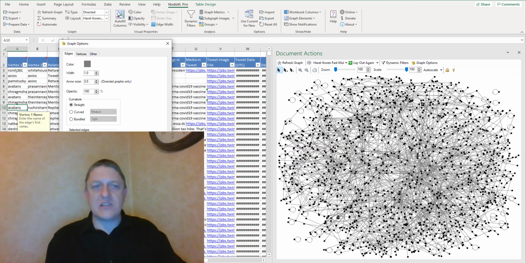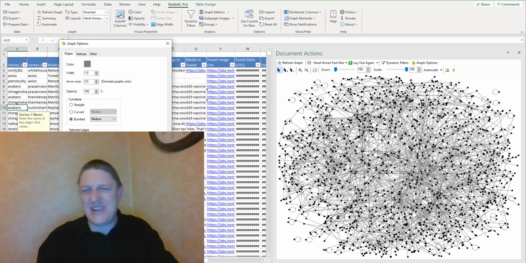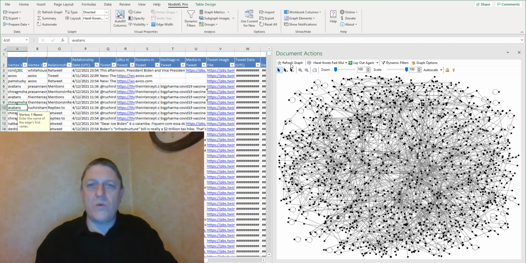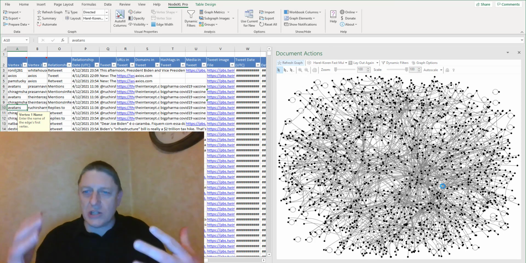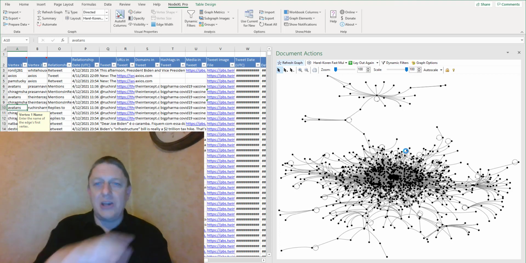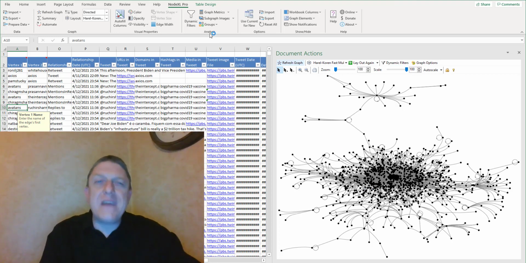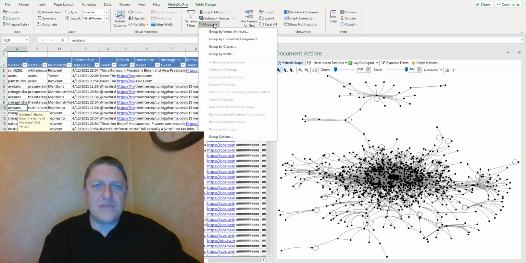We can include pretty graphics options in which we curve them so that we can follow them easily, or even put them in, let's say, medium bundles, so that when they all travel together, they'll come together like bundles, cables behind your computer. So when we refresh that, it'll take a little bit of thinking time, but now it starts to become a little bit more useful. My favorite, oh, look at that. Isn't that beautiful? Now it's showing you that there's one big clump of communicators here and a couple of subsidiary groups.